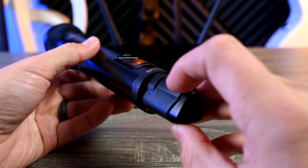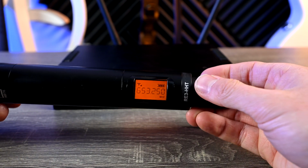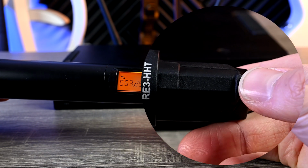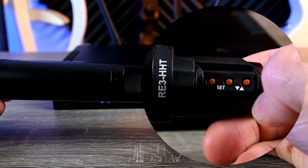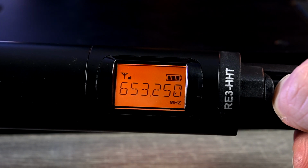Pretty cool. So push the button in order to turn it on and you can see the display right here. In order to access some of the menu controls, there's this little cover right here that you have to open up. And then there's a couple of controls just the same way as the receiver. You have set and then up and down. So hold set again in order to get access to change some of these menu options.